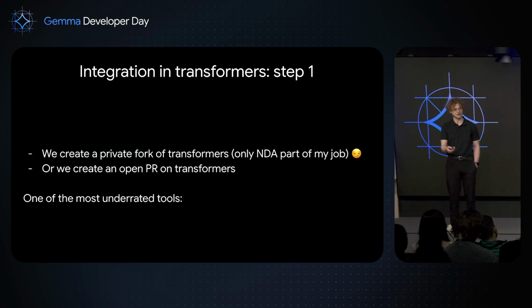What happens is we just create a private fork of transformers, and I'm quite happy to say that's the only NDA part of my job. Or we create an open PR when the model is already published. For example, the 5.4 model was published on the hub with trust_remote_code=True. It just means the code was available on the hub, but it was not integrated into transformers. And when that happens, we strive to make sure the model gets integrated into transformers because we usually check all of the features. One of the best vision language models out there was InternVL, but it was never integrated into transformers, so you didn't have, for example, batched inference. And that causes a lot of problems.